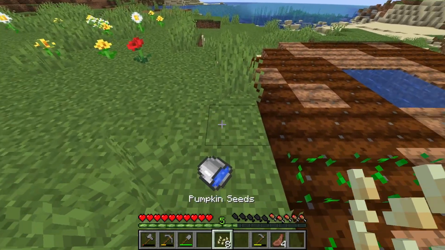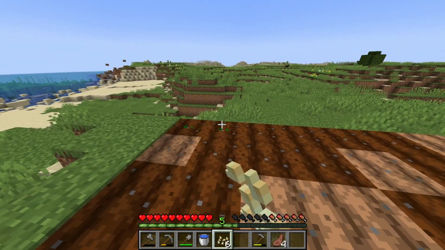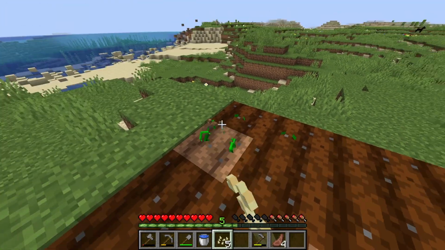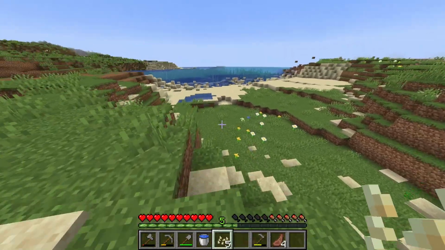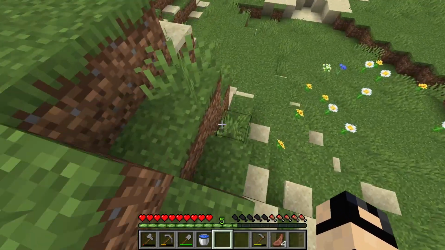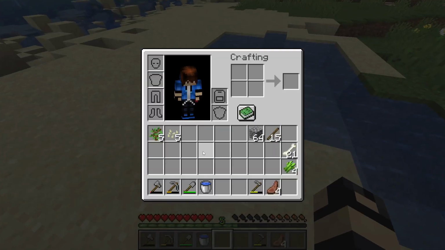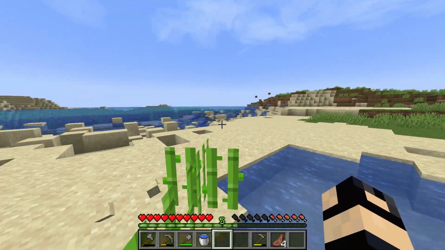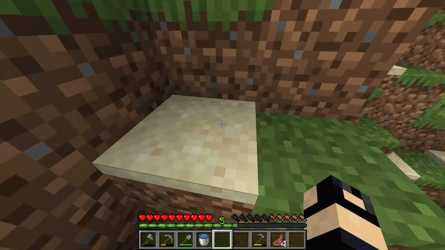Pumpkin seed time. Wait. No. No pumpkin seeds. Pumpkins are chaotic and all they do is just fight for land. So I'm just gonna plant some sugar cane right here. Nice. Right next to the tornado path.